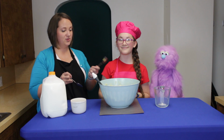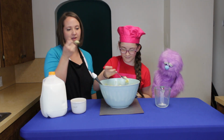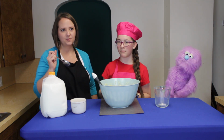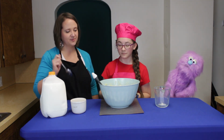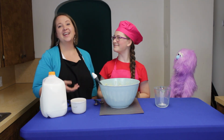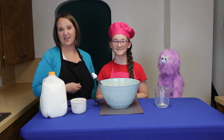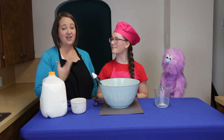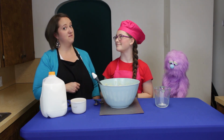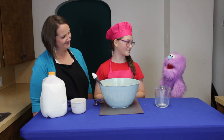I got some new spoons, and we're gonna try it one more time. I love it. That's better. So this is a good, really basic mashed potato. Like I said, you can add all sorts of flavors to it and make it as exciting as you want. And you can also add gravy to it on the day of Thanksgiving. That's my favorite part. Mashed potatoes are so yummy.